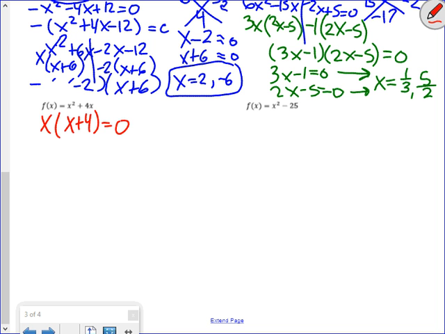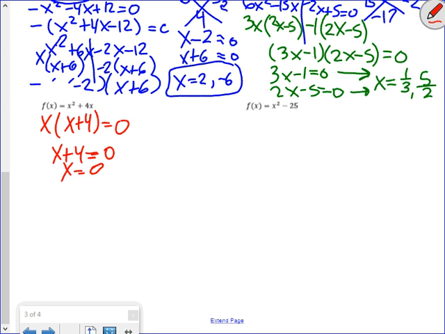Okay. x plus 4 equals 0. I understand that. How many x's do you have up here? So how many solutions do you have? Okay, where's the other one? I don't care if it's just the GCF factor. How many factors do I have up here? I have x as one factor, the GCF, and I have x plus 4 as the other factor. If there are two factors, you have two equations to write. It doesn't matter if it's just x, that's fine. That actually makes it easier for you.